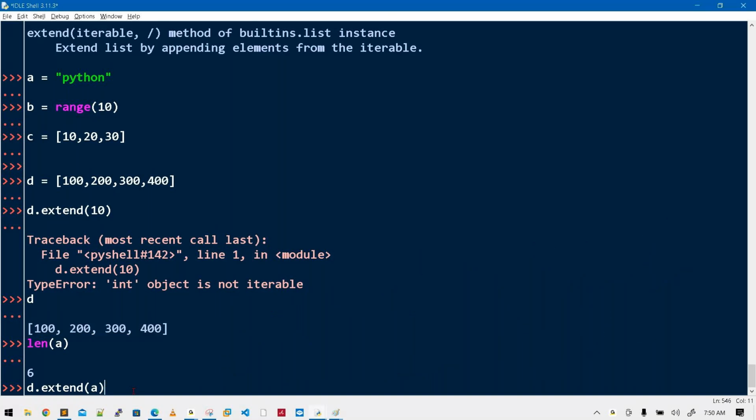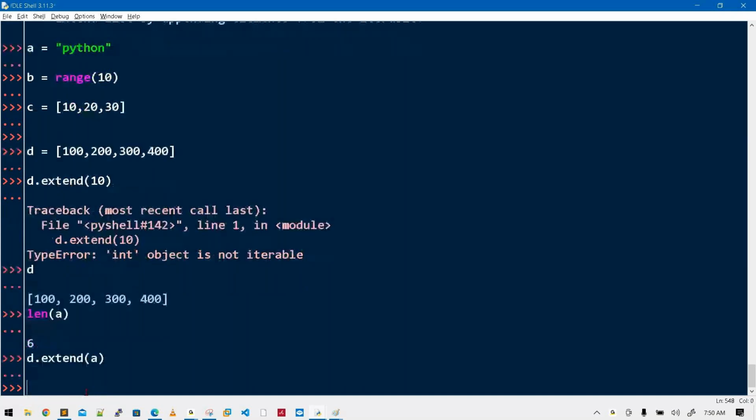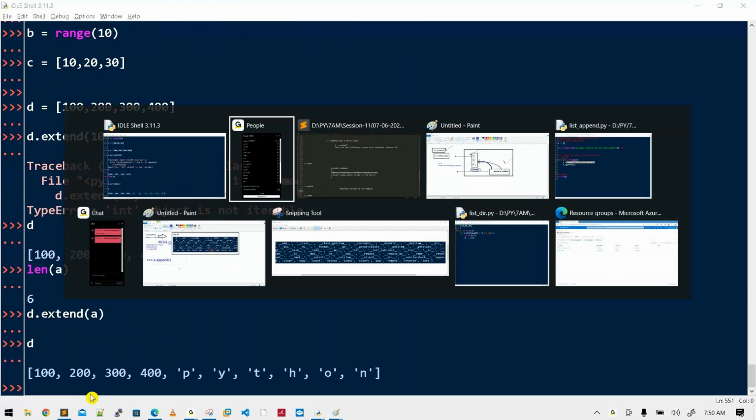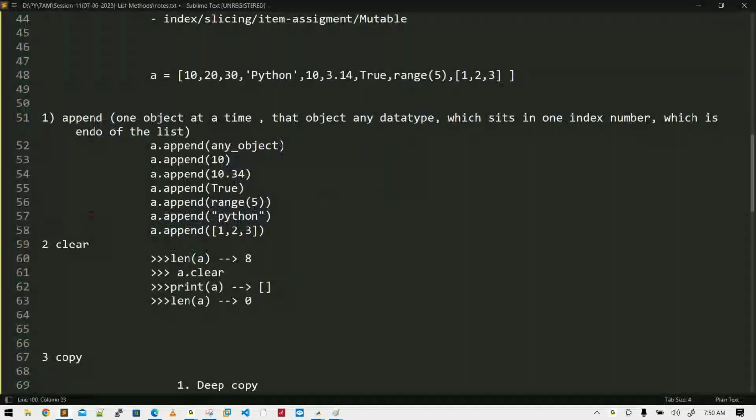Different indexes. What's the difference? That's why I wrote a word at the time of append. At the end of the list, as one element it will sit, in one index. This is the difference.